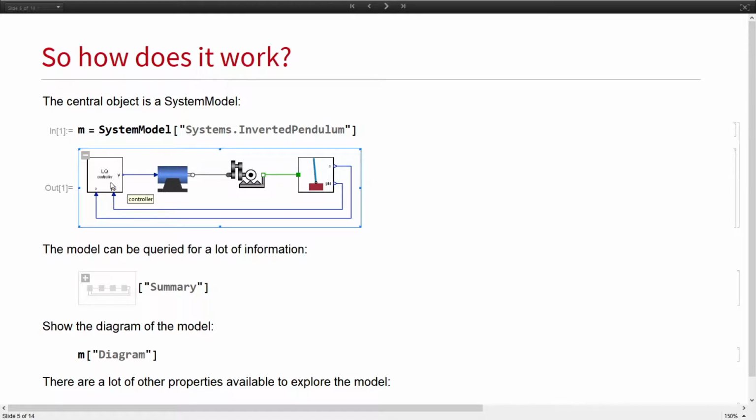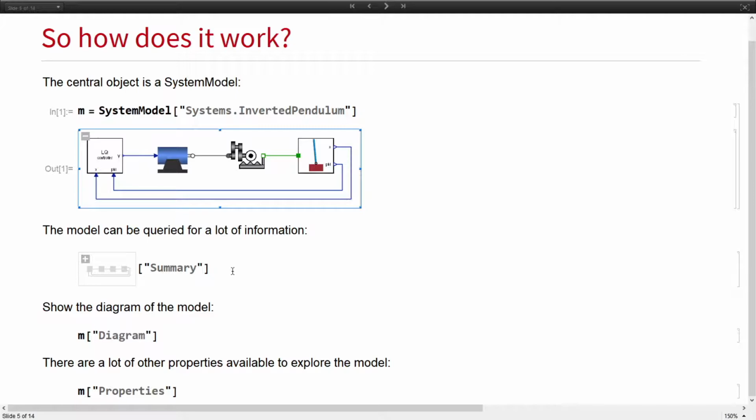It sends it back to a linear quadratic controller that has been designed for this, which feeds an output into a motor, which moves the base of the pendulum. And the objective here is to keep the inverted pendulum standing straight. So it's a classical control theory problem.